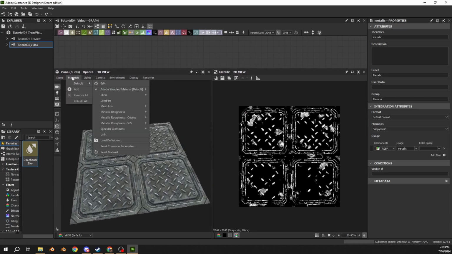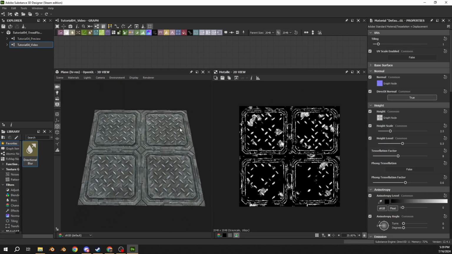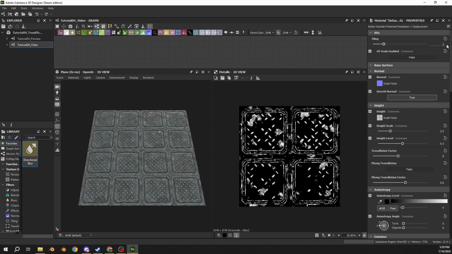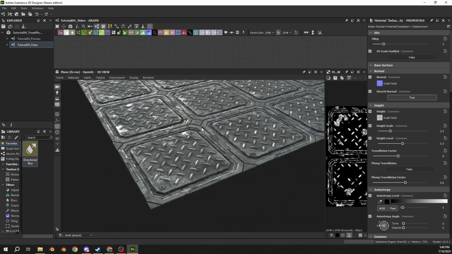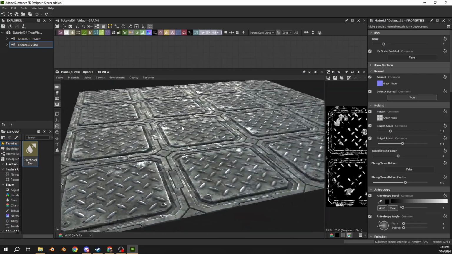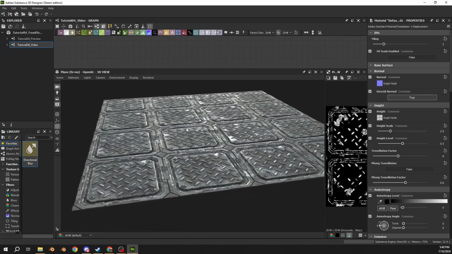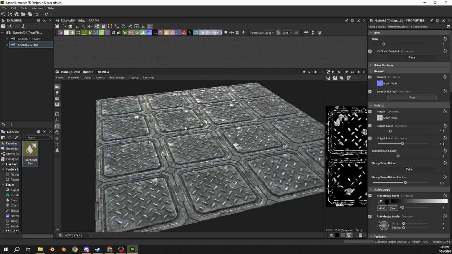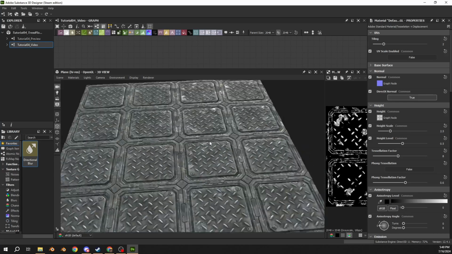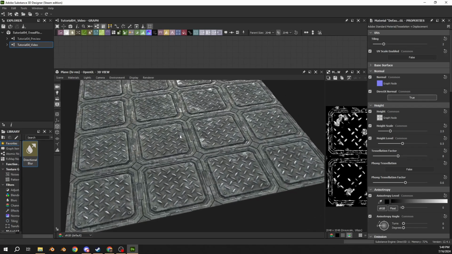Let's go to materials, go to default, go to edit, and then here you can change your tiling. So let's change it to 2. So this is what it would look like if it tiled twice. So let's go this way. Just take a look at it. Nothing stands out, and everything blends pretty well. So if you were to use this in your game and tile it, I think it looks pretty seamless. Nothing sticks out to where it's like, oh, this is where it repeats.